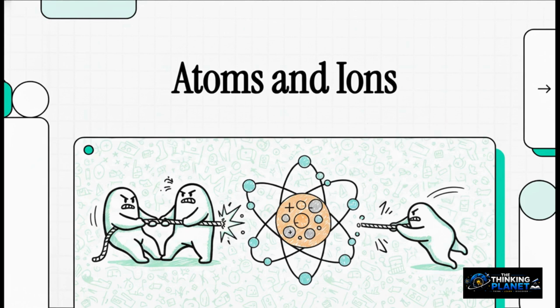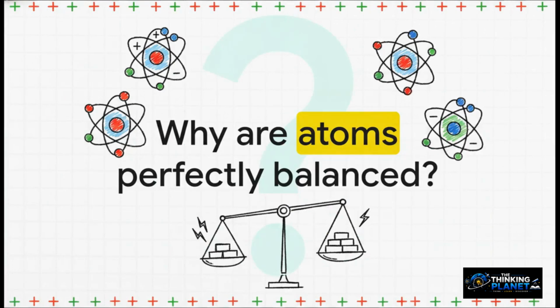Well, we're going to break down exactly how atoms work, how they keep their balance, and what happens when they finally lose it. Okay, let's dive into this. If we look at atoms in their natural resting state, they're completely neutral particles. They effectively have a score of absolute zero. But why is that? Why does an atom start out perfectly balanced when it's literally built out of particles that have electrical charges? And really, why should you even care?